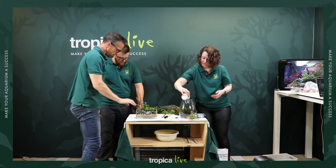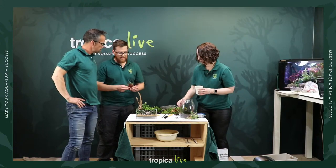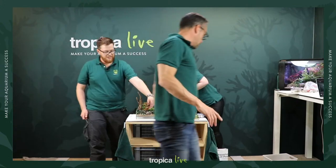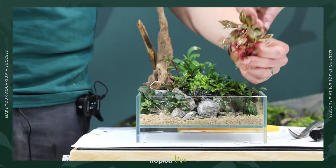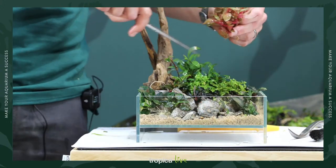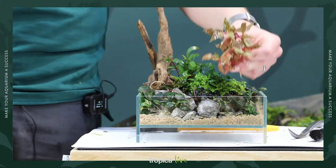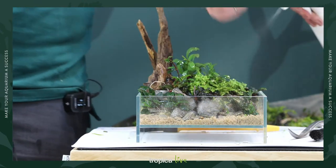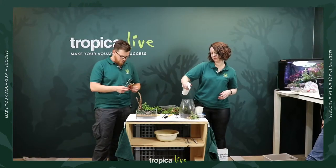I totally forgot about this plant. Alternanthera reineckii rosifolia, that one. Is it the rosifolia? Yeah, because we want to avoid the ones that grow tall. So this one I want to put there to have some colors over here between the green things. And we have a video. I think we have an Alternanthera video. Absolutely.